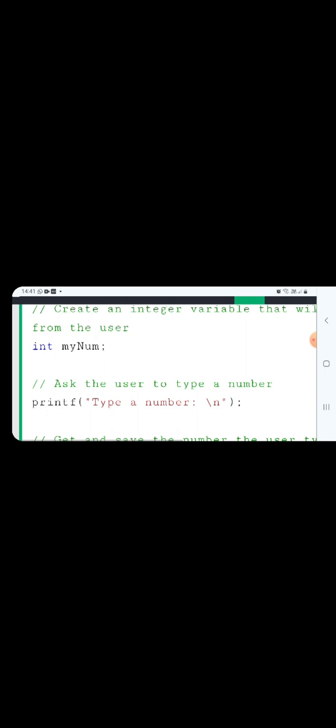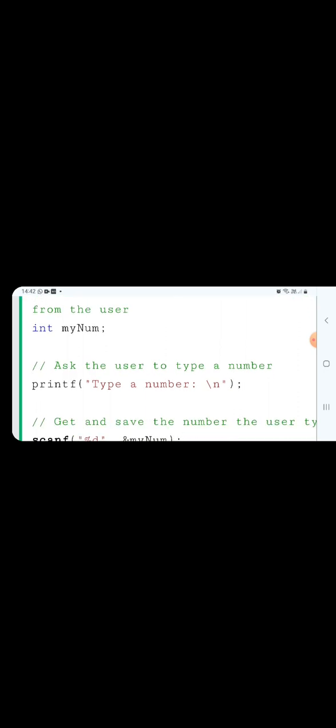So ask the user to type a number. So printf, type a number. This text, type a number, will be shown on the screen to request the user to type a number. First of all, we need to create a variable that stores the user input, that is an integer data type, and ask the user to type a number.